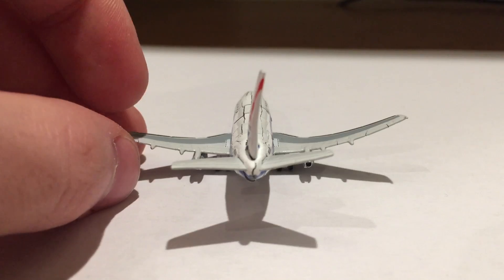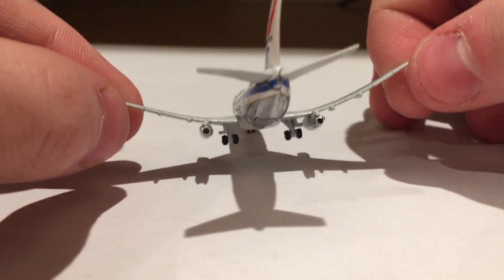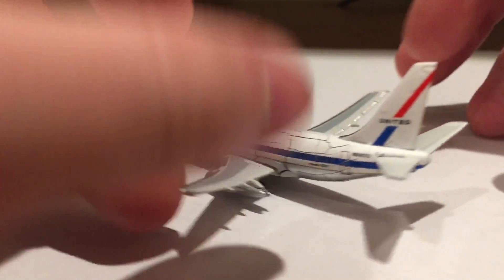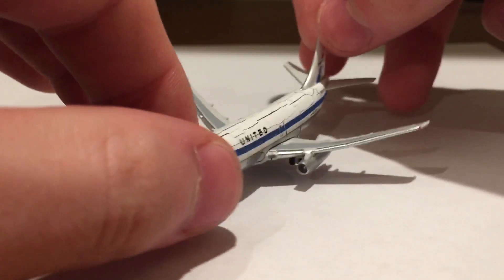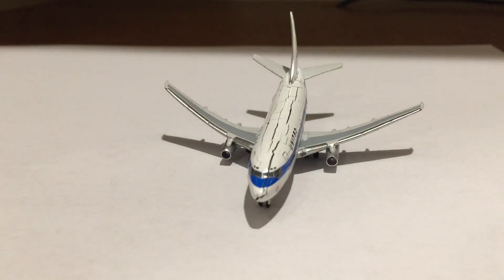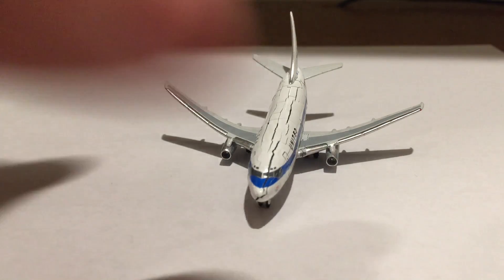Supposedly the moisture or the humidity in the air can really hurry the process along a little bit faster. But this is what it looks like when it's gotten hit pretty bad or when it's been long enough. Essentially this looks pretty much like Hogan Wings 787 wings. So what we're going to do today is pull it apart and just kind of take a look, see what's inside of it. I'm pretty sure I know what's inside, but it's still interesting to pull it apart.